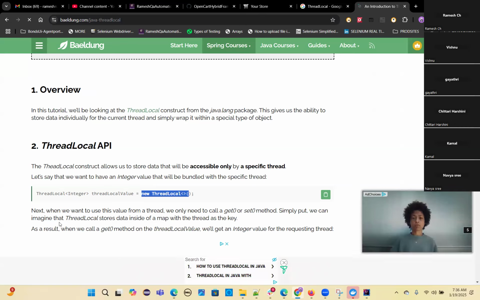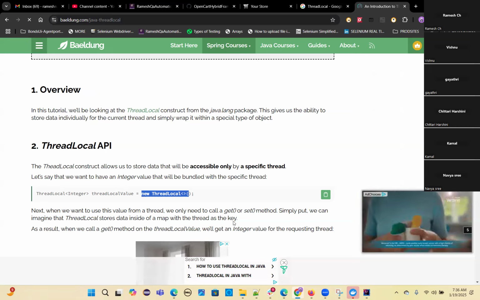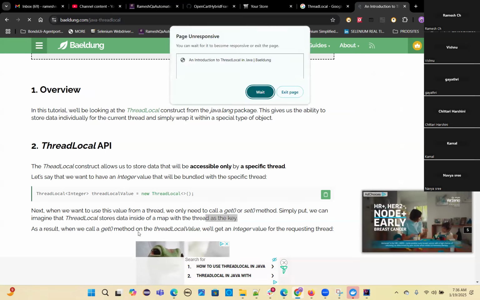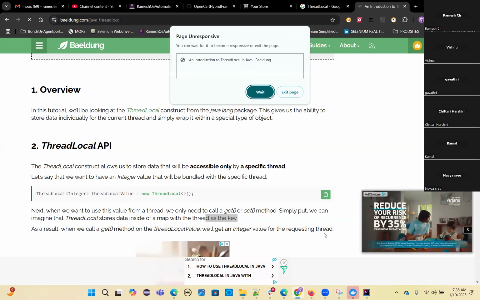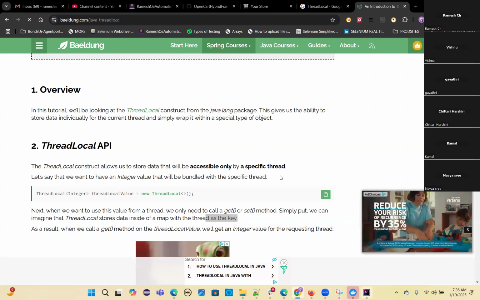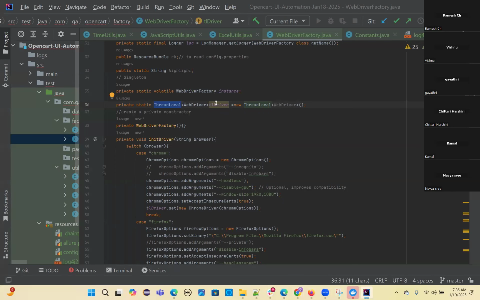Simply put, we can imagine that ThreadLocal stores data inside a map with the thread as the key. So as a result, when we call the get method on the ThreadLocal value, we'll get an integer value for the requesting thread. So now here you will get the WebDriver instance. So that's what TL driver is. I'm using the set or get method, right?